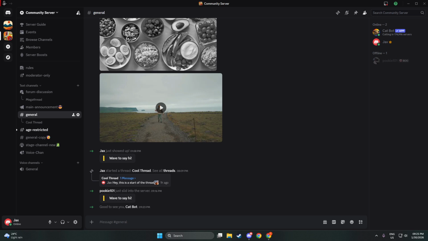Before we start, make sure you're on the correct server and that you have permission to manage stickers. On most servers, that means having the Manage Emojis and Stickers permission, or being an admin. Also, keep in mind that the stickers section only appears if your server has sticker slots available, which can depend on your server's boost level.